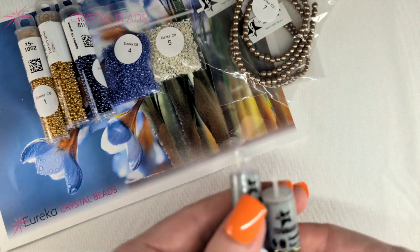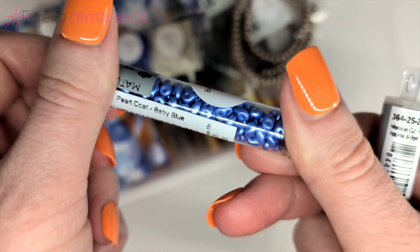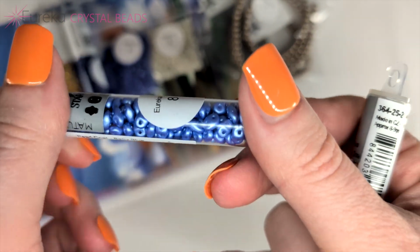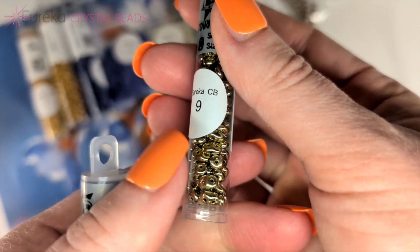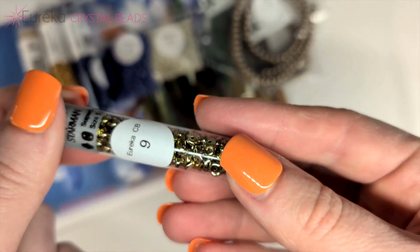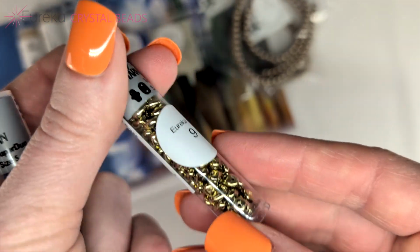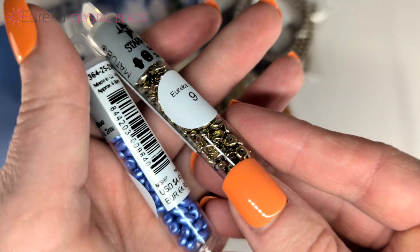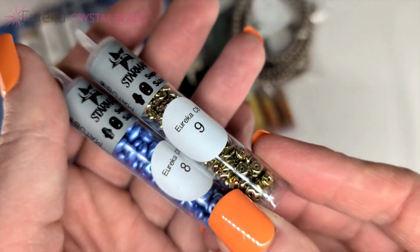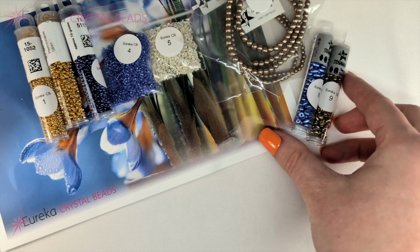Versatile. And then we come to our super duos. Love this satin finished color. This is Pearl Coat Baby Blue. It's gorgeous. And this one is another super duo in this metallic bronzy color. This has got a lot of gold, yellowy sort of warmth in it. So again, you have 2 tubes of super duos and going very well matched with the rest of these colors here.